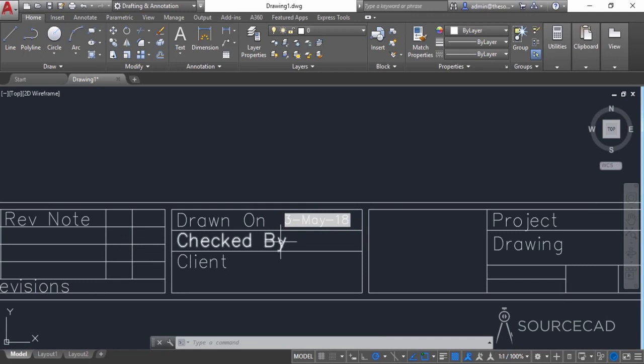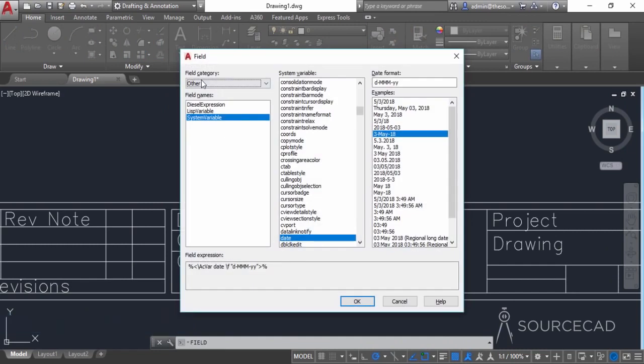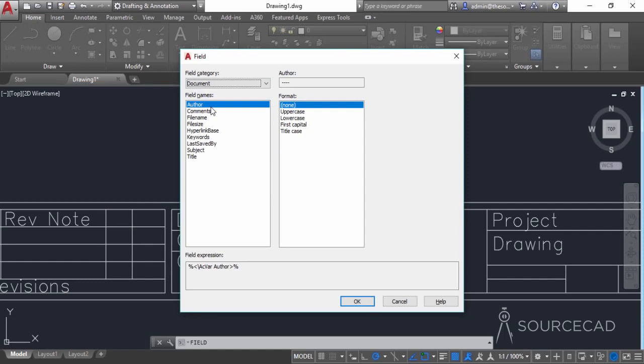Now here in this section, the checked by section, you can add the name of the author of your drawing or whoever created the drawing, and for that once again I'll use the field. Now I'll go to the same drop down and I'll select document, and in this case we are interested in author name, so I'll select author. I'm not going to select any uppercase or lowercase formatting.